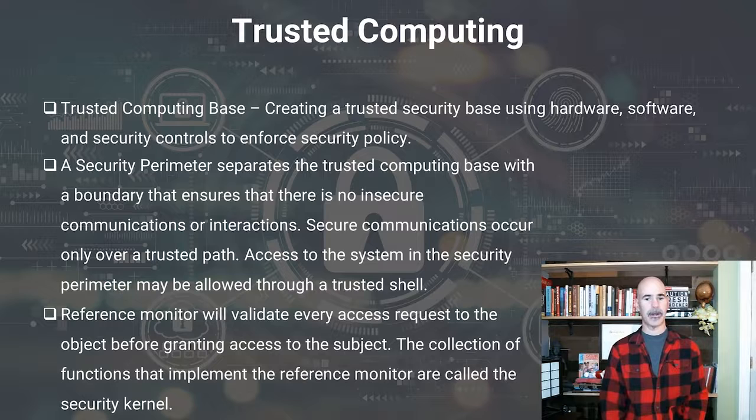A reference monitor will validate every access request to the object. Remember the terms object and subject: the object is going to be some resource. The reference monitor is going to validate every access request to that object before granting access to the subject. The collection of functions that implement the reference monitor are often called the security kernel.